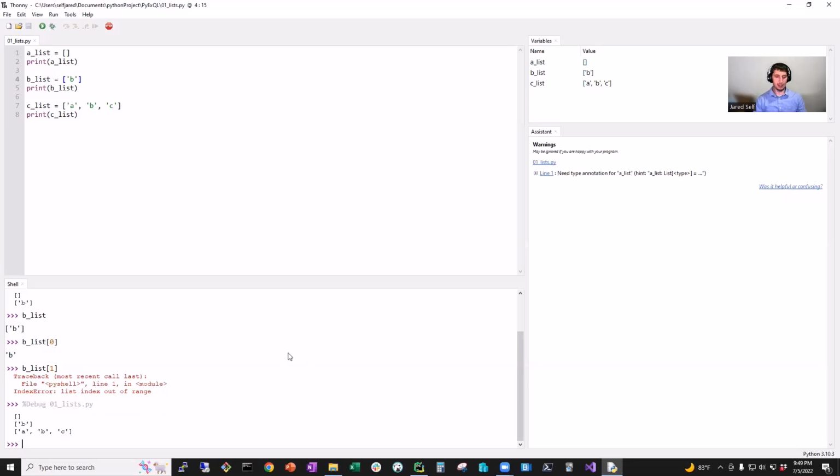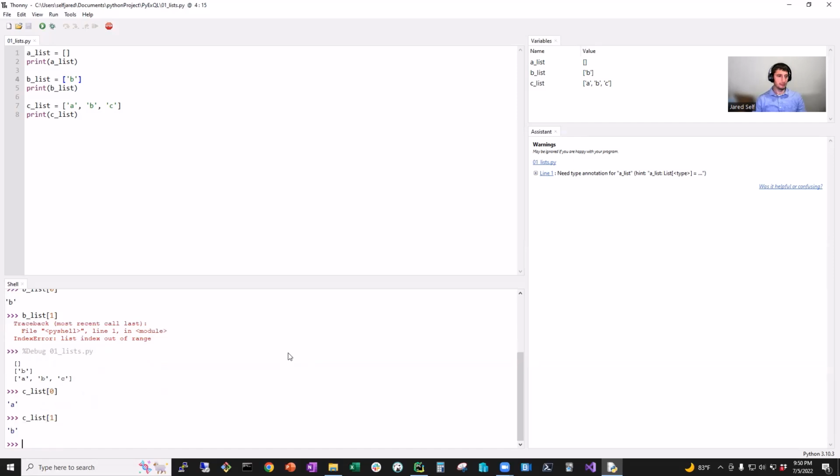In order to select the thing in the list that I want, I'm going to go CList. Use the brackets again because I'm going to be choosing which one. If I do 0, I'm going to get back A. If I do 1, I'm going to get back B. If I do 2, I'm going to get back C. This is pretty simple stuff, but you have to remember that with things that are indexed inside of Python or most programming languages, they always start with 0.